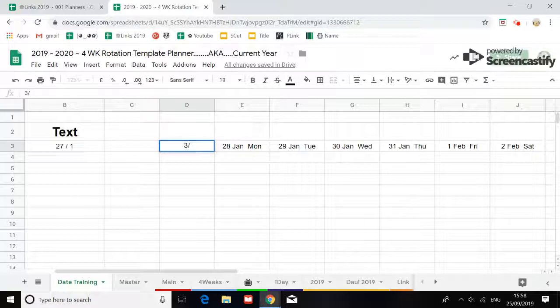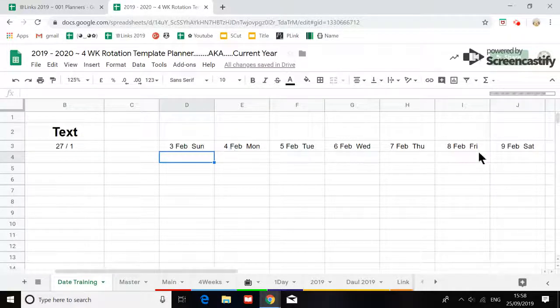So let's just say I'm going into February now. Okay, enter. This is February. Can you see it changes because the formula is this cell add 1, this cell add 1, this cell add 1, this cell add 1, this cell add 1. So it's a formula. So this is actually the formula which I use in all the spreadsheets. So if you actually change the date on Sunday, all the other tabs will change. The only difference is it's not on the same page as it is here. It is in different tabs.